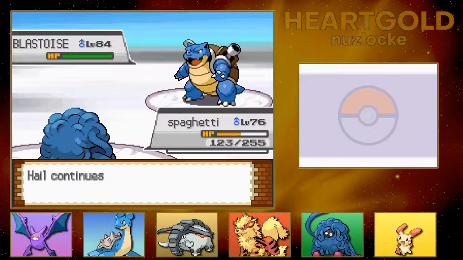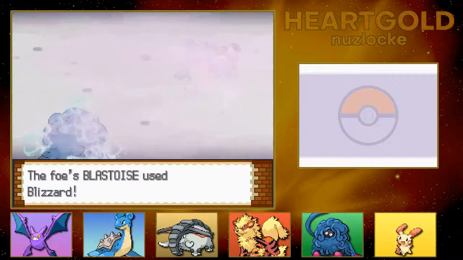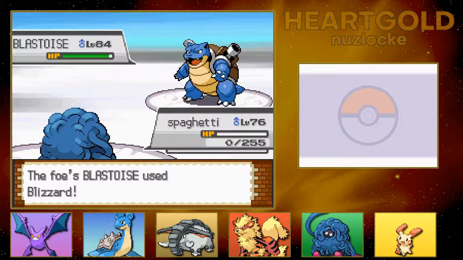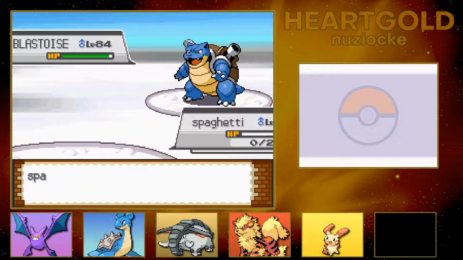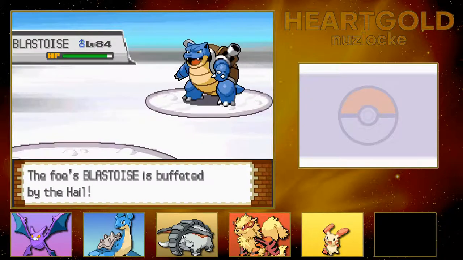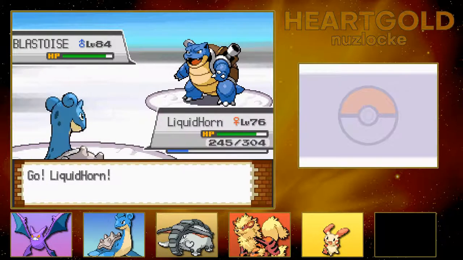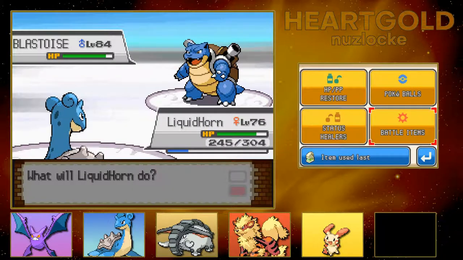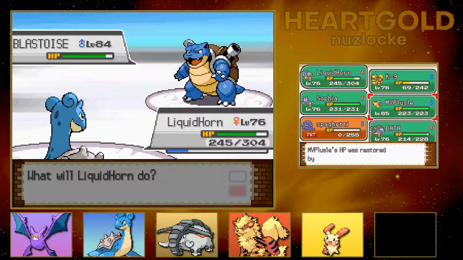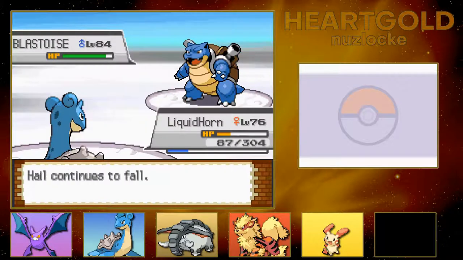Oof. That does so much. Okay. If I outspeed, I probably don't outspeed. No! It's Blizzard! I would have healed! No! Spaghetti-o! Spaghetti! Oh, I would have died to that one, to be honest. What do I have for this Pokemon? Liquid Horn? Why is Liquid Horn always Mantle? Actually. Okay, so we just lost Spaghetti, and that's fantastic. I'm actually kind of scared now, because Spaghetti was my plan for this Blastoise.